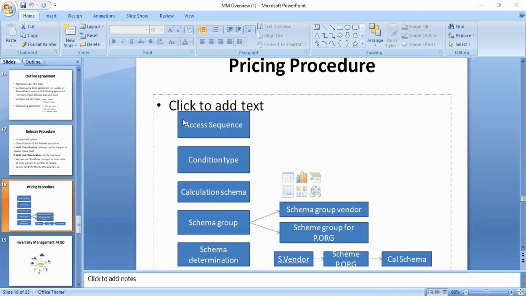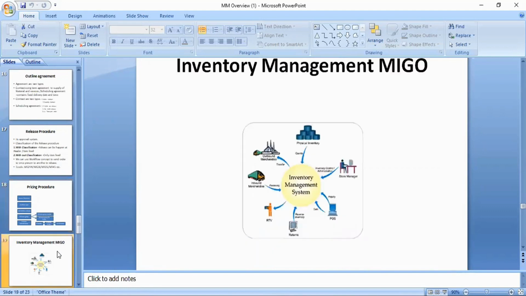Okay, so the next topic will be inventory management. Okay, so this inventory management plays a key role in stock keeping, like how you are going to handle your material. Okay, so how you want to save this material, how you want to take this material from one location to another.